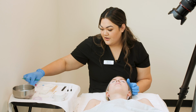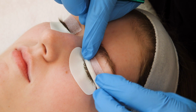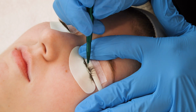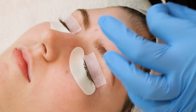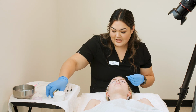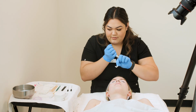A size that would be incorrect for her lashes would be a small. Just for visual reference, I'm going to go ahead and place this on. When pulling these lashes up, see how it exceeds by way too much. This lash rod is going to be too small. So I'm going to go ahead and use that large lash rod. So when applying the adhesive, because this hasn't touched her skin, it has just touched the tape, we can apply directly from the applicator.